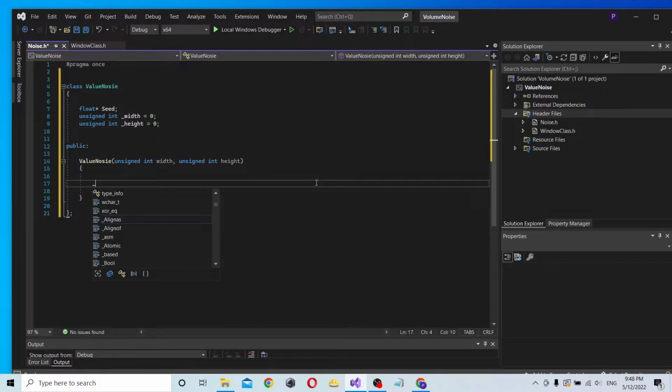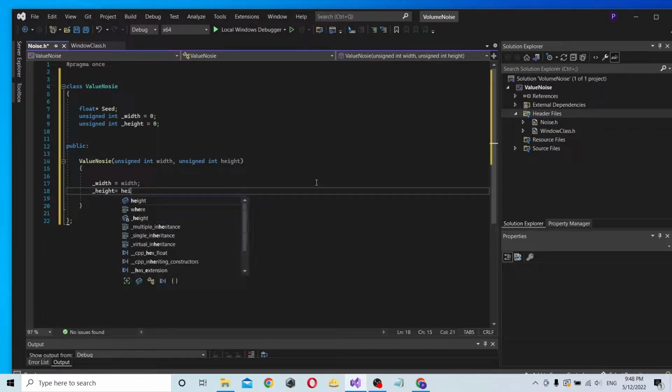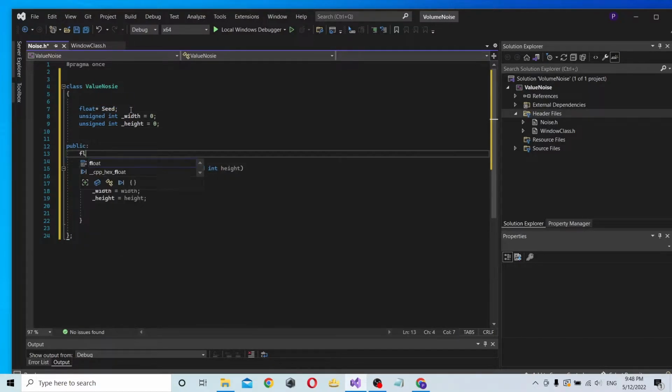Let's say width equals width, height equals height, and that's all. Oh, we need the array and the output.